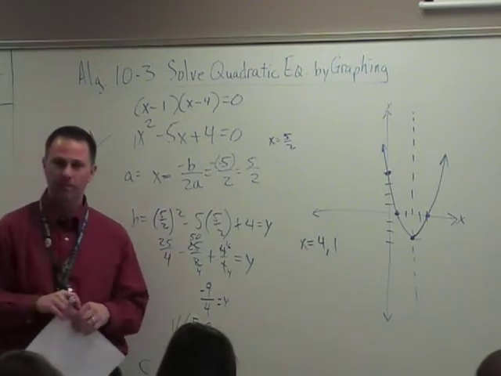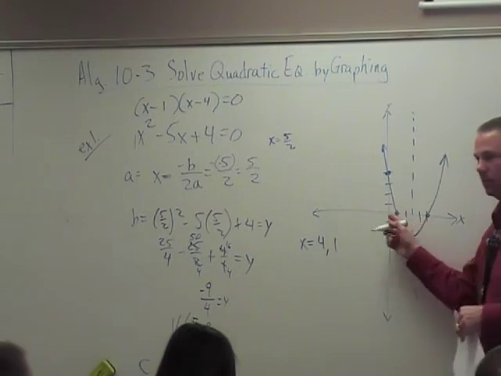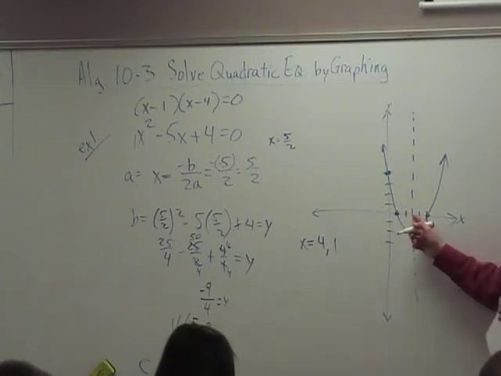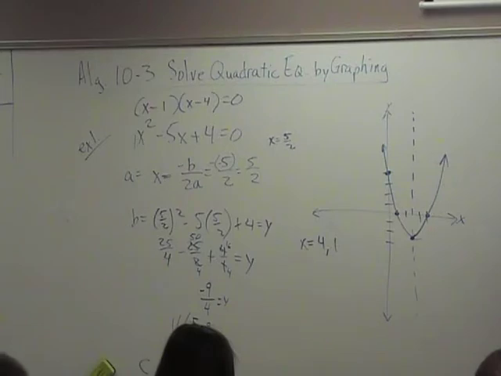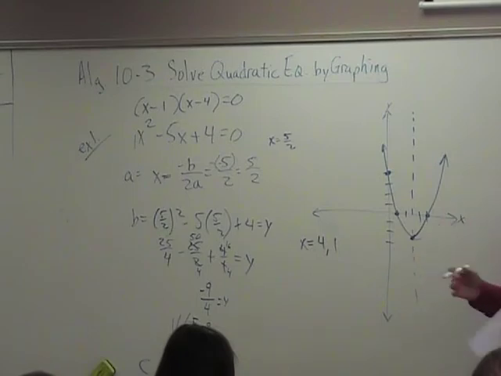What about all the other solutions that are along that line? There's only 2 solutions that go through the x-axis, where y is 0. On this problem, if the vertex is on the x-axis, that means it only crosses it once. That's 1 solution. If the vertex is below and it opens down, it doesn't cross the x-axis at all, there's no solution. If it's above and it opens up, there's no solution. Doesn't mean you can't graph it, it just means there's no zeros.